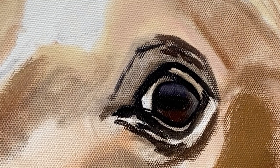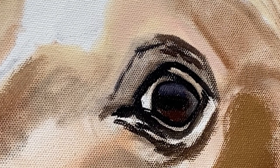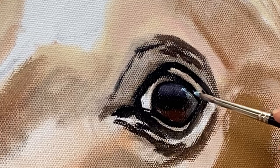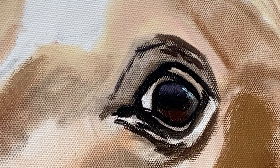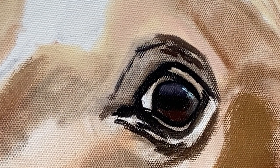Because keep in mind, the light source is probably coming from the top. The eyeball is round. So your eyeball itself is going to catch quite a bit of light. So I'm putting in the light where I see it. Now, I like to use kind of a light turquoise. You've all heard me talk about it before. That turquoise always just lightens up the eye nicely.